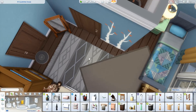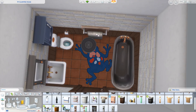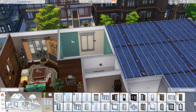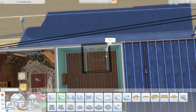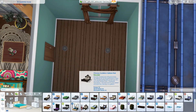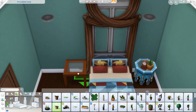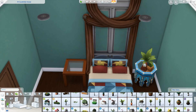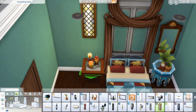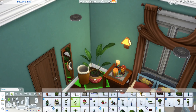I don't show the furnishing of the master bedroom in detail because it was pretty similar to the kid's room. I was also freaking out about a broken window — it appeared non-functional during the build, but when I moved a sim in for screenshots it fixed itself. So in the screenshots it looks fine. If you download this apartment and it's not fixed, try moving a sim in and hope for the best.